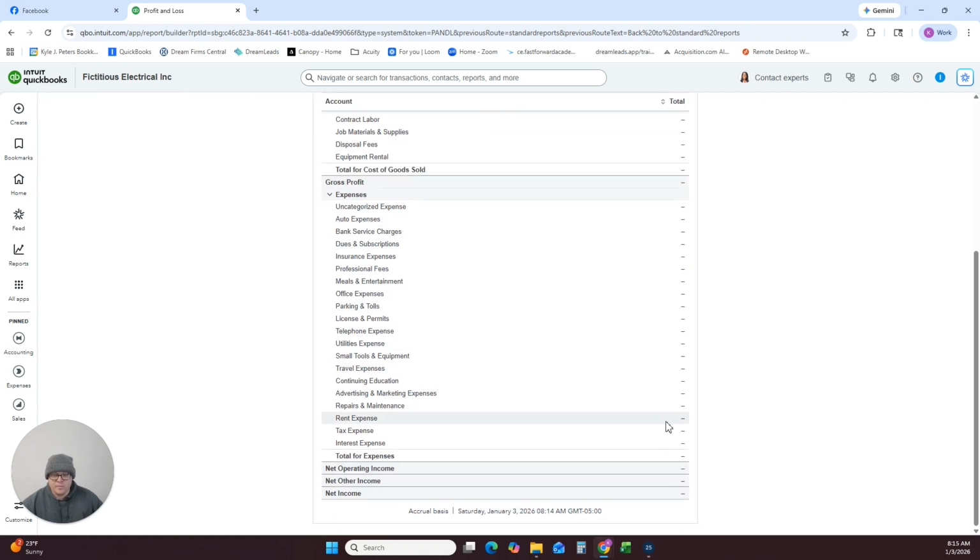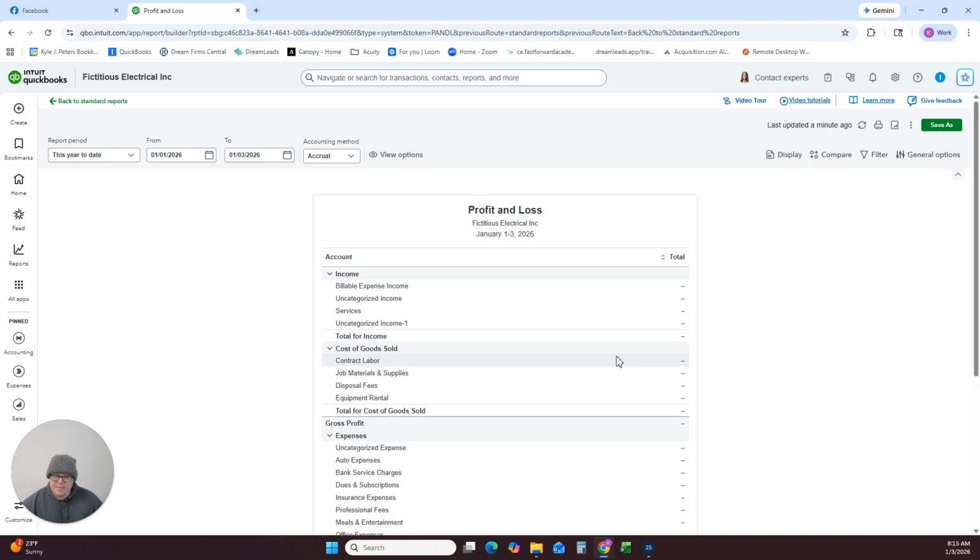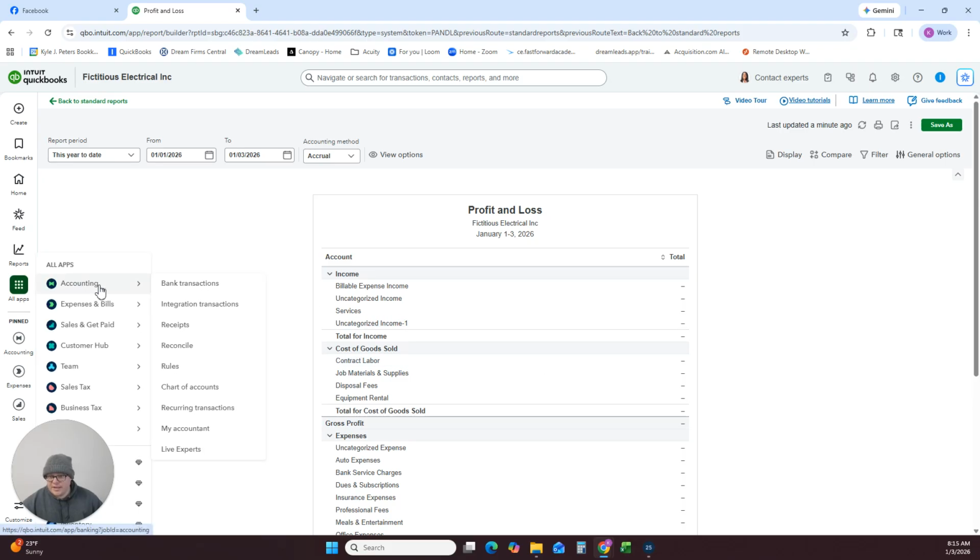And then here's all your other accounts. Uncategorized expense is one that QuickBooks shows up with. I would try your very best not to have anything in uncategorized expense. This is just kind of a stupid account. I don't really like it. To me, that's a good indicator that whoever's doing the books isn't doing a very good job if things are in uncategorized expense. Oh, there is another account I would actually add real quick.